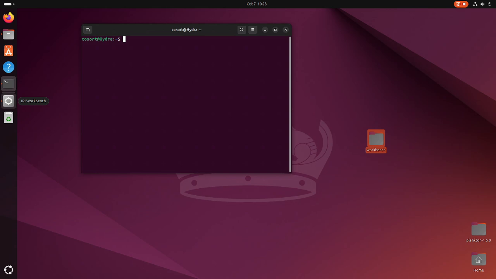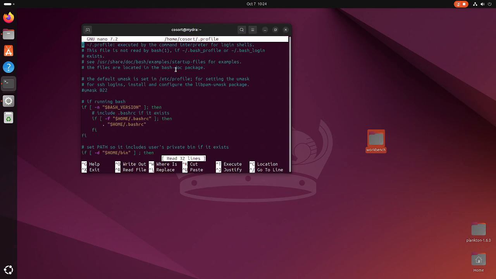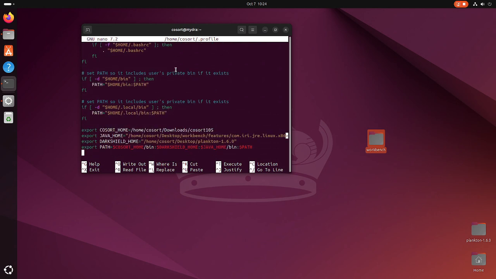And the easiest way to do that is to come up here, open up your terminal. And what we're going to do is nano to your profile. So nano is just going to open up a text editor. And profile is where we're going to set up your environment variables. And this will persist even after we close this session, which is very important. So we'll just hit enter, and then we're just going to scroll all the way down.